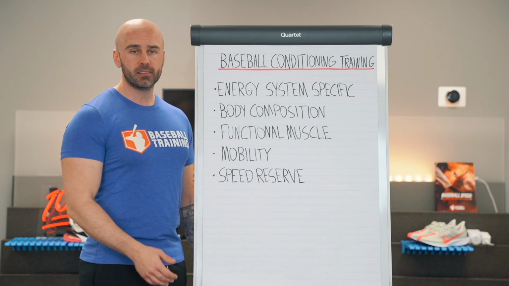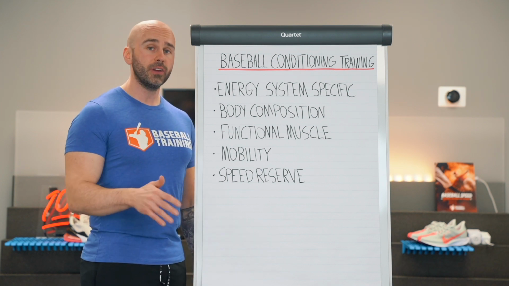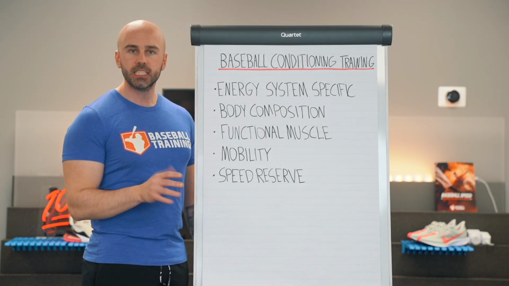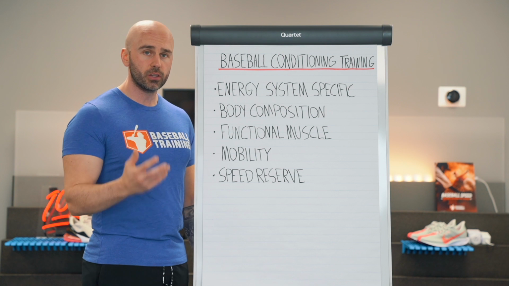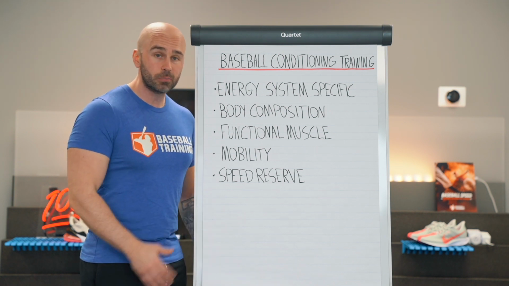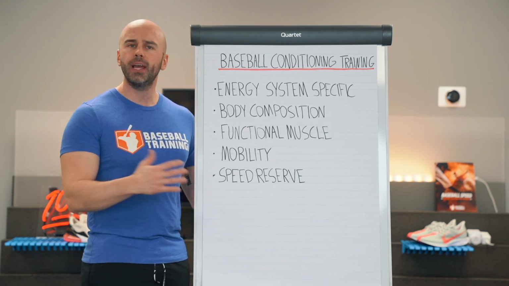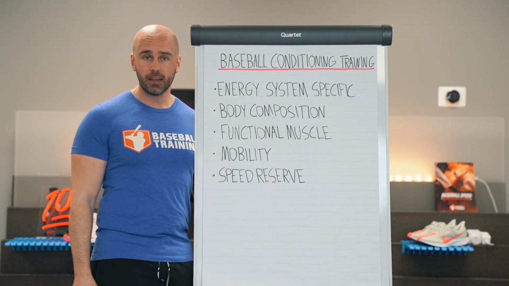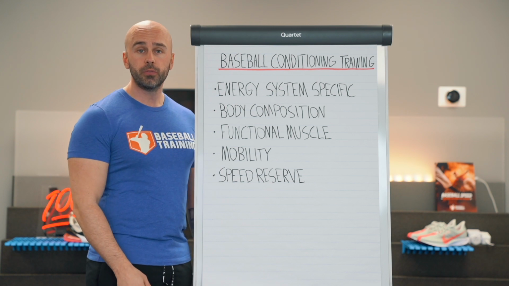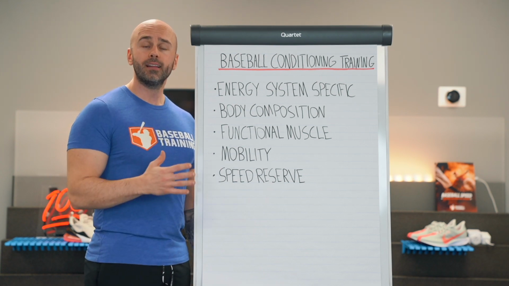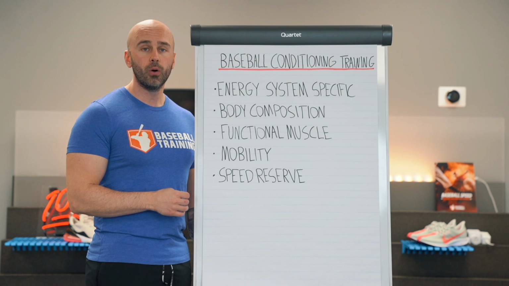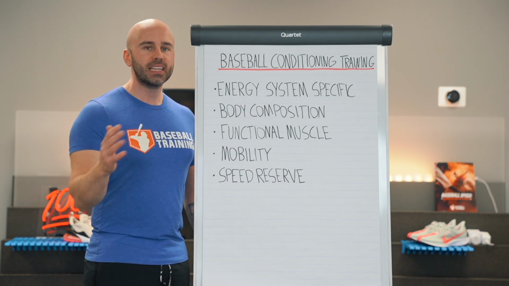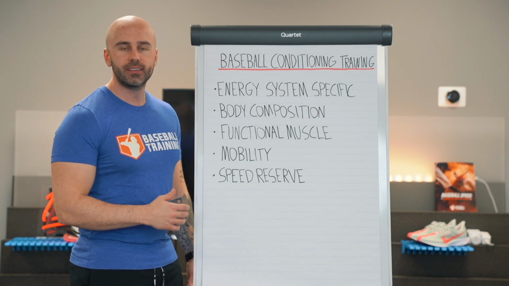Whereas the lactic system, this is responsible for very high intensity movements, but in the duration of 60 to 90 seconds per physical exertion. So think like sprinting for a 400 or 800 meter sprint. Whereas finally, we have the alactic system, which is responsible for the highest possible intensity outputs that we can produce. So explosive jumping, explosive sprinting for less than 50 meters or 50 yards at a time.